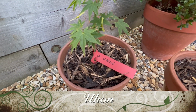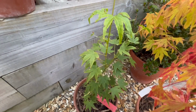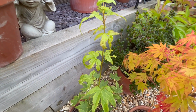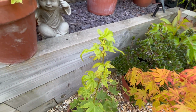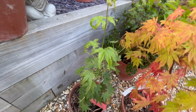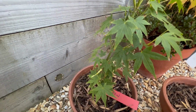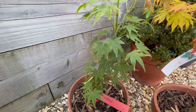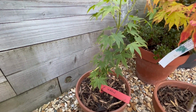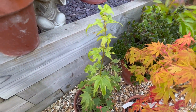So Acer Palmatum Yukon here, another example where it's clear where the new growth is. As we pan towards the top here, there we are, there's some really nice limey green coloured growth. It really does stand out against the backdrop of the leaves below. Try and get a good angle there for you. It's amazing that even a tree of this size has got a little samara here, which is quite unusual. I just think it's been a really strange year in the UK. Very damp, very wet, very odd really. But for a tree this immature to make seeds is quite extraordinary. But nonetheless, a nice showing of colour on Acer Palmatum Yukon.